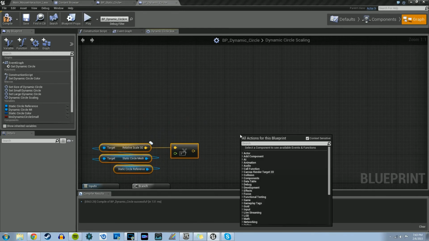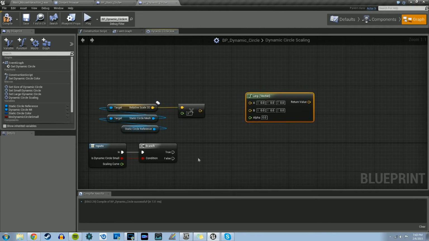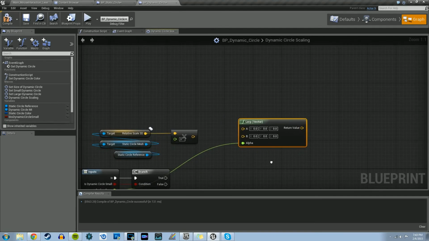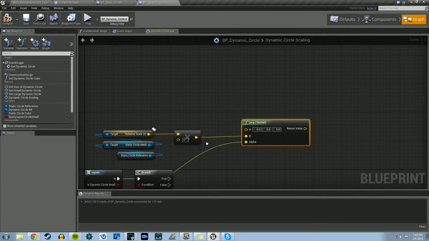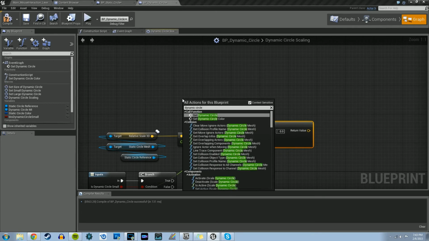And then what we need to do is create a linear interpolation for our vector. And the alpha is going to be the 0 to 1 value. The vector result of this multiplication here is going to be our B value. Our A value is going to be the dynamic circle mesh.